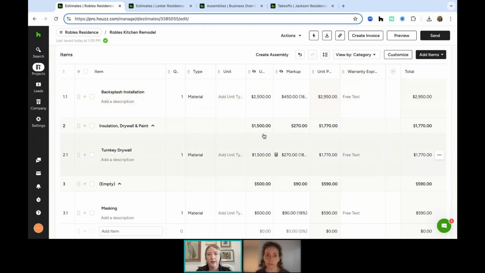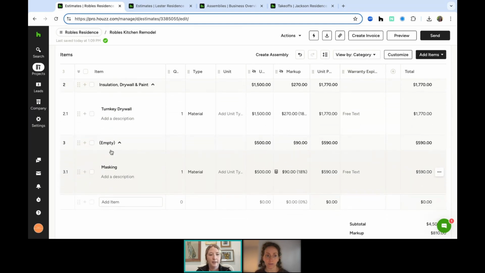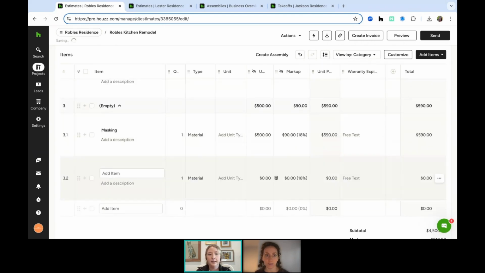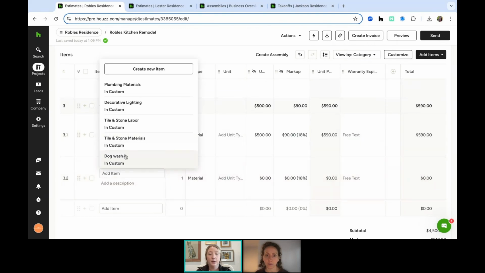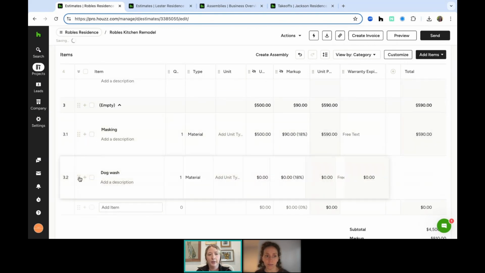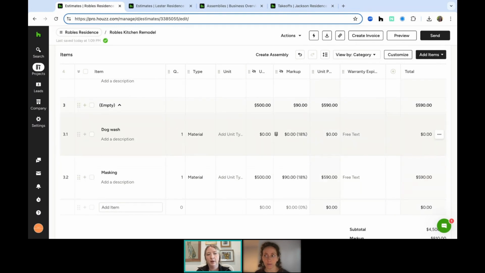So those are the two kind of options for adding stuff to your estimate. Another way you can do it, like if you want to add something underneath this category, you can use these little plus icons and add one item below. And then something else to note is that you can drag and move items. You can move them around. So let's say I want to reorder this and put this on top. You just grab those little six dots there and drag and rearrange so that things are in the order that you want to see them in, right? Okay. So I think that that kind of covers the basics of that.